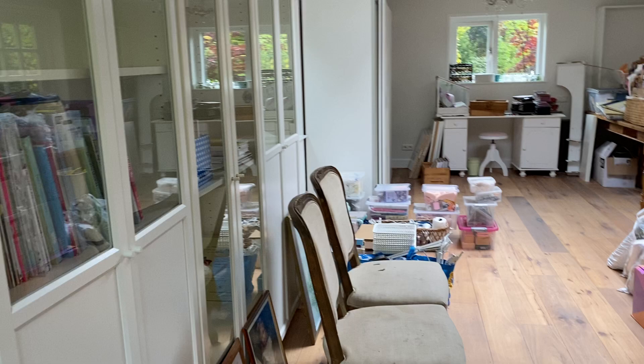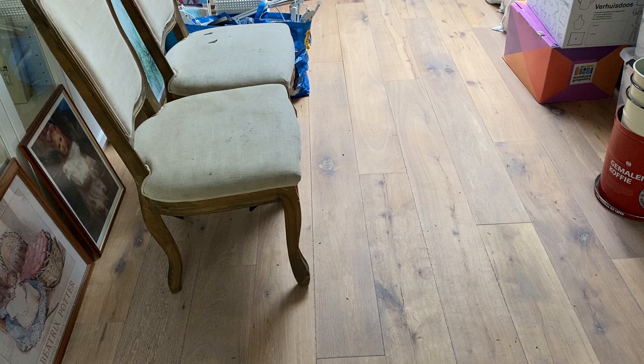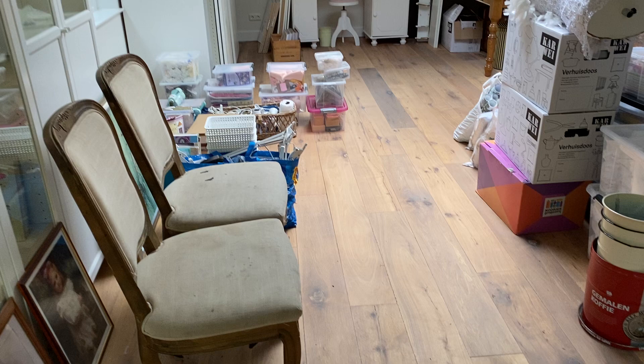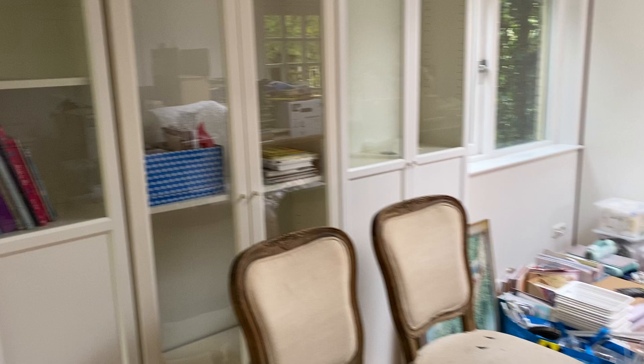For the last six weeks I haven't been able to come here because I had a very intense rash because of this beautiful floor that was treated with a natural oil, but there were some chemical compounds in it and I react to that very, very strongly. So today is a tryout — hopefully I won't get the rash again. And these are my Billy bookcases — I've already started putting something in.